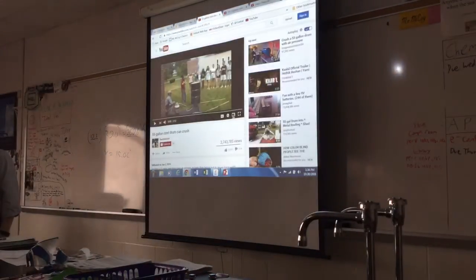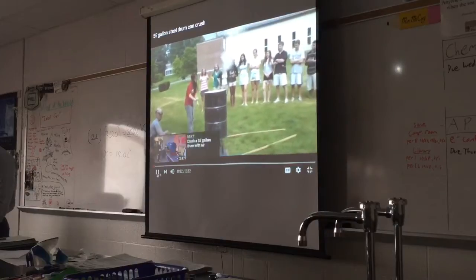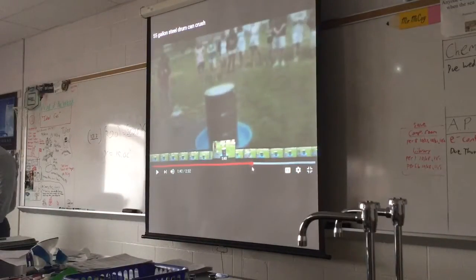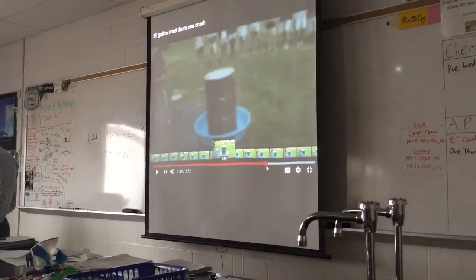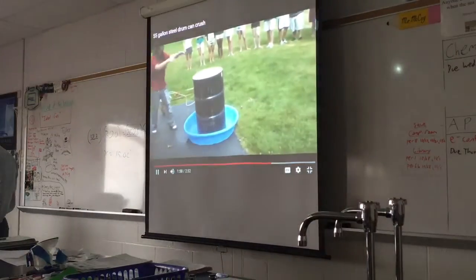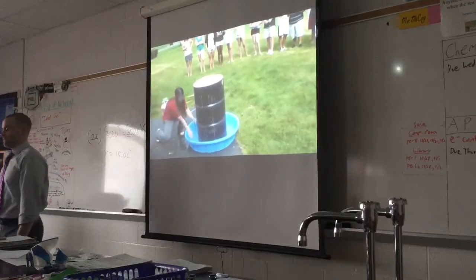Now, this steel drum is being heated, just like that can I did, except this is a larger scale. They heat it up, and then they put it in a little swimming pool type thing. Why can't we do that? We can if you guys want to bring in a steel drum. I have old oil containers. It'll melt. So now they're trying to cool it down, so it does what? Implodes.